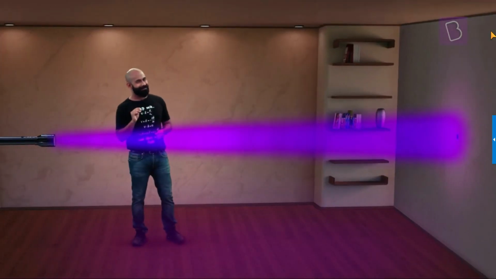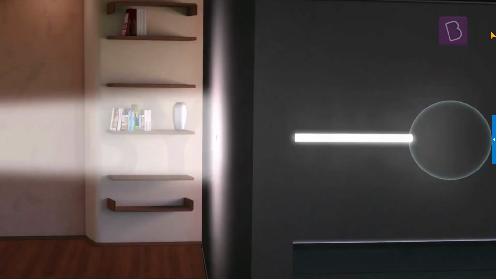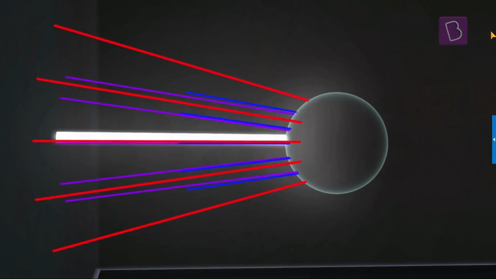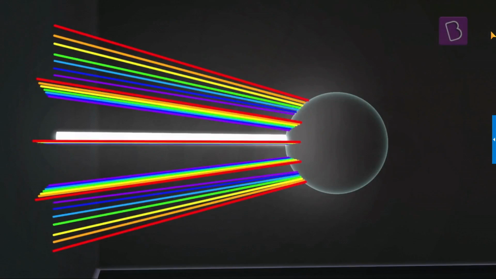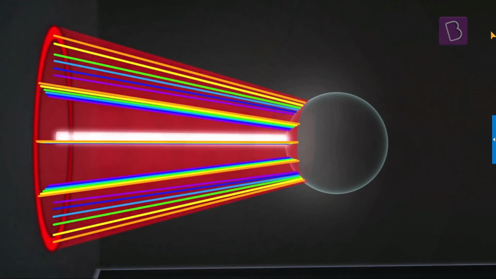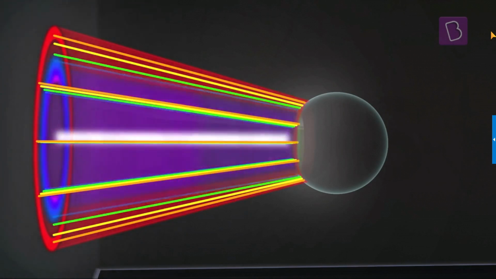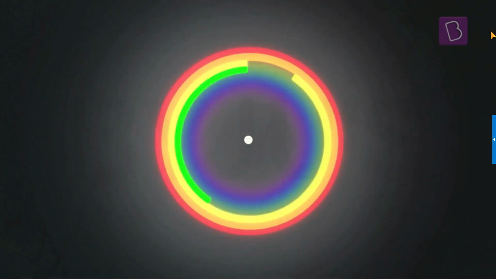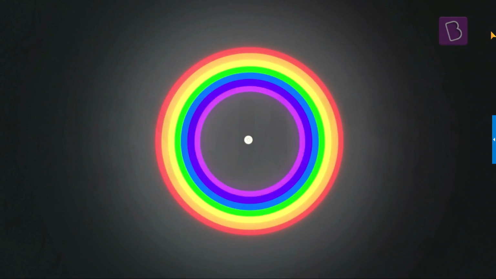Now, let's make it slightly more interesting. Instead of violet light, let's say I shine white light. Now what will happen? Now we know that white light is a mixture of all the 7 colors, right? When this white light hits this water droplet, the red light and the violet light and all the colors will split up, and finally it will give off a cone of red light, violet light, and all the other colors in between as well. So what I'll end up seeing on the front wall from behind will be multiple circles. There'll be a red circle, then all the other colors, and then finally a violet circle.